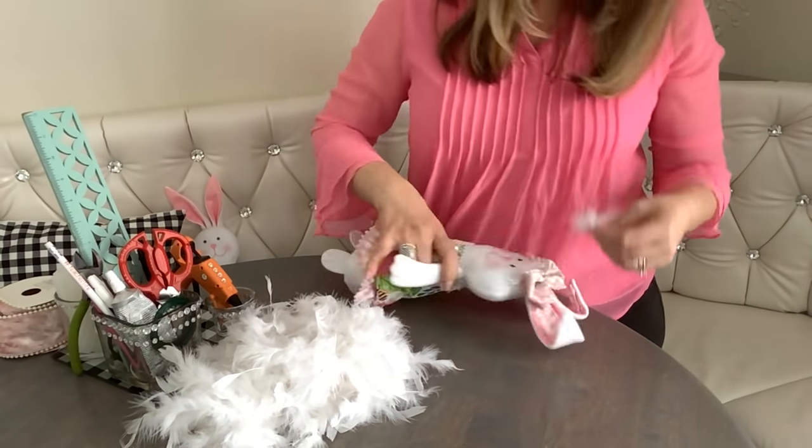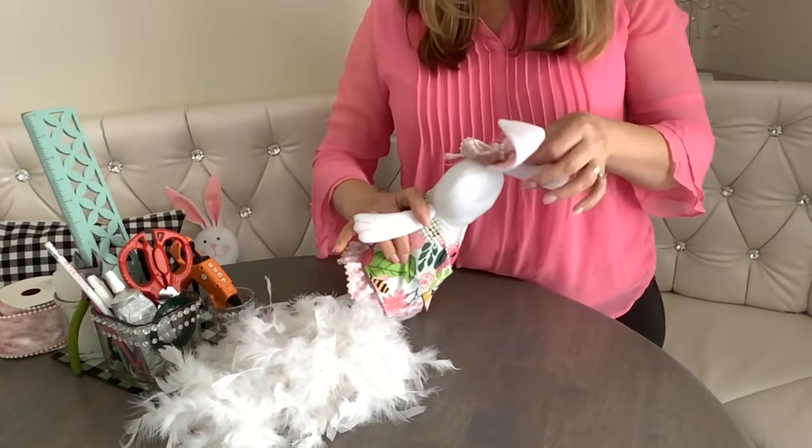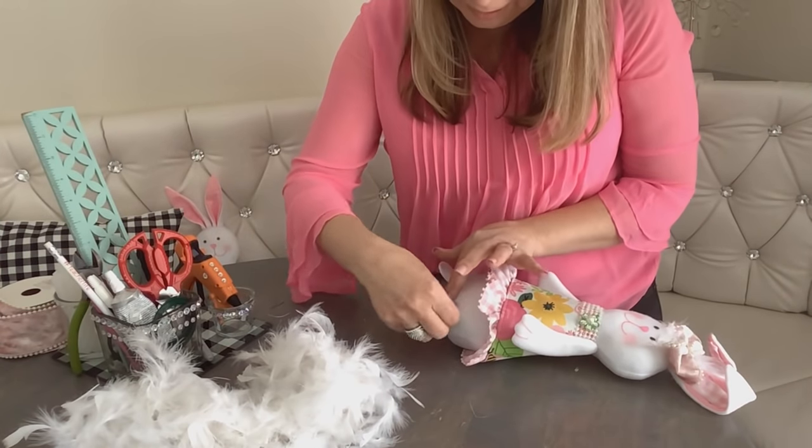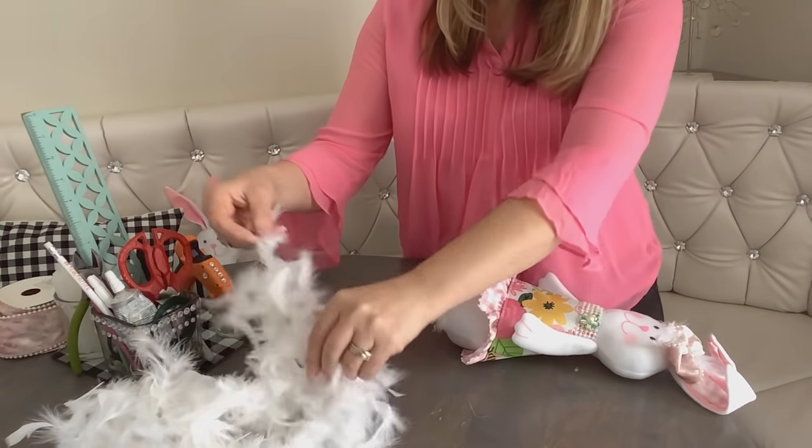Some behind the ears. Let's make her legs a little bit hairy too. She's not shaving, not before summer.